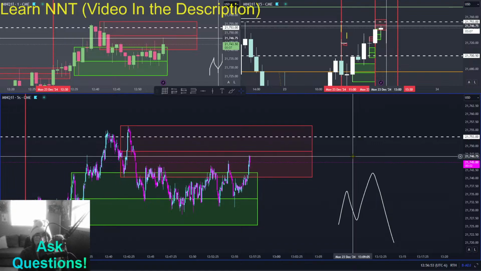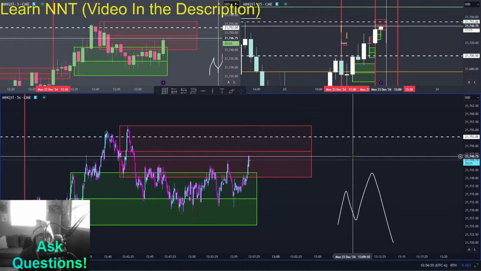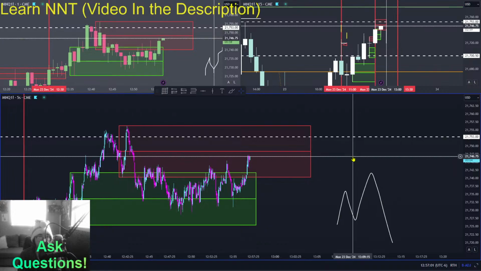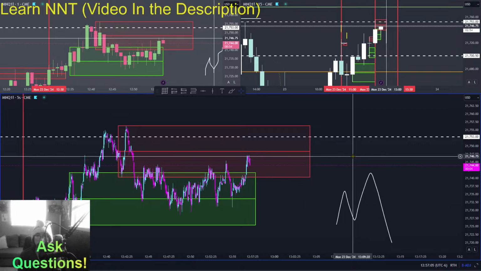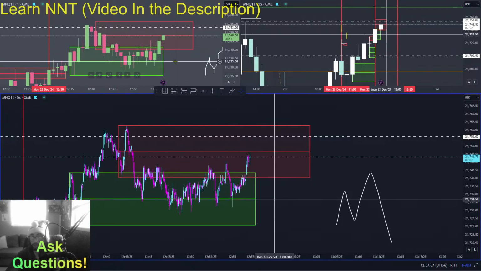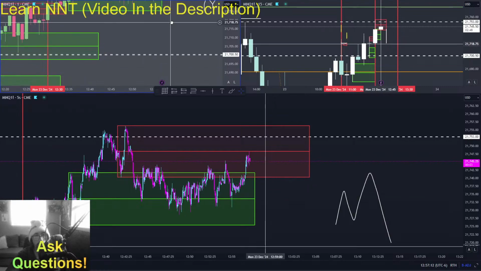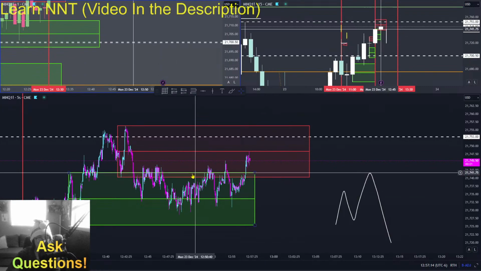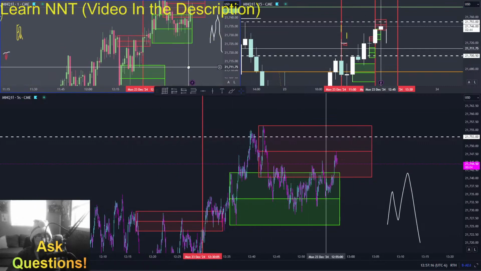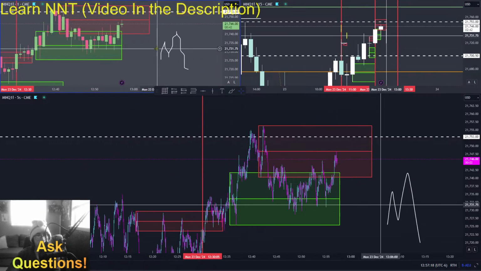What I'm really looking for is a push up out of this red zone, and we get a full body 1 minute close. And then you give me ideas to play a bullish trade if we go down. See, sorry, give me a second. Let me check something out and I'll answer you now. Okay.